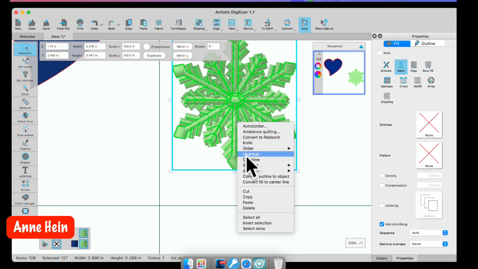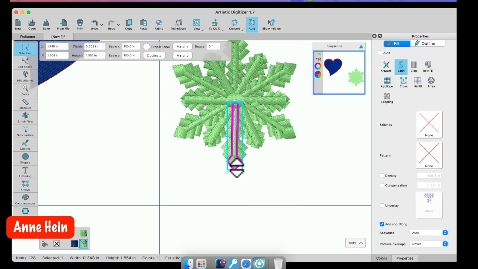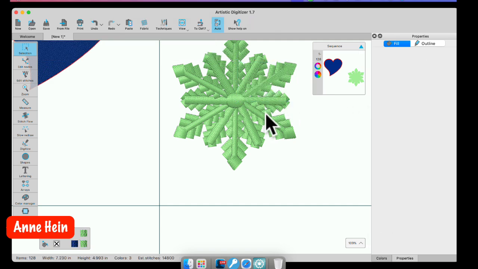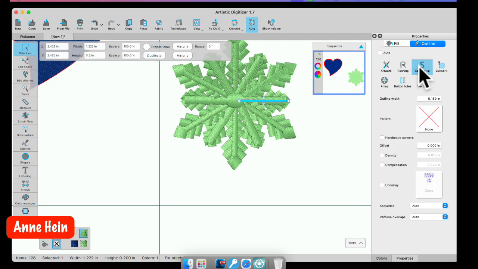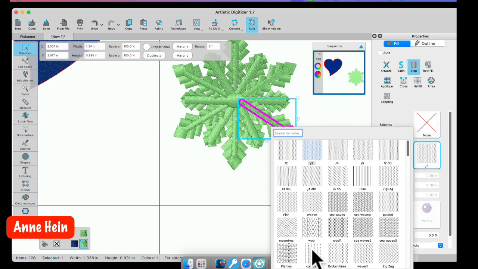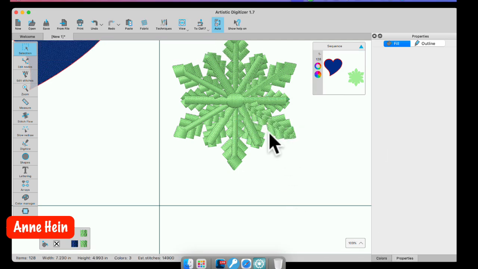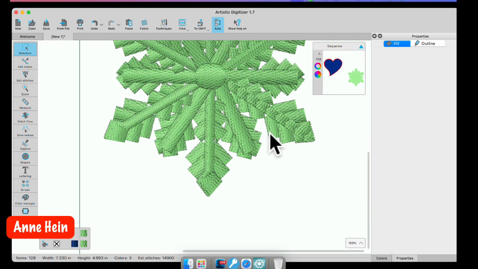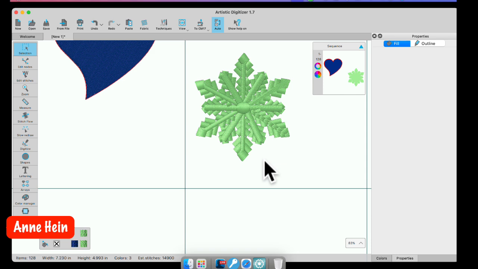I can come in here and ungroup it, and then I would be able to select different parts, change colors, change the style of stitching over here. If I want to make that a step fill, I can change that. Are these coming in as outlines? There's a fill. We're going to make it a step, and then I can make it have a little bit of a pattern on it. So you can make changes in here, resize these, clip things away, take whatever you want.